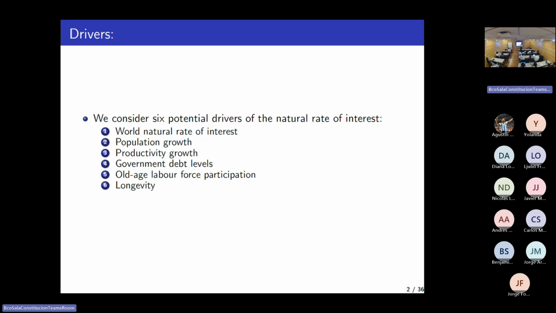Obviously, the longevity and the population growth interact, right? As people live longer, the population gets older as well. Can I understand longevity as life expectancy at birth? So in the model, it's just going to be the probability that you survive to the next period. So it's exactly a conditional survival probability. Okay.